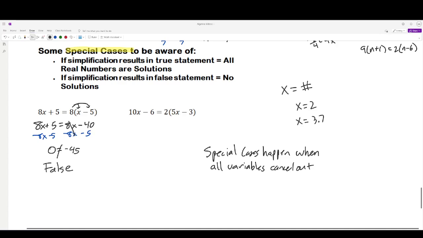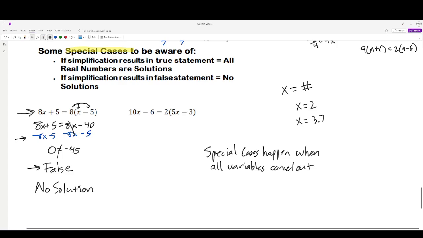What that means is, no matter what value I pick for x, this equation that we started with can never be true. There's no value of x that makes the left side equal to the right side. We know that because when we tried to solve it, all the x's went away. So this is the key step: all the x's cancel, and then we're left with a false statement. Instead of putting x equals something here, we won't write our answer that way. We actually have to write this answer in words. I know, it's shocking. So we're going to write no solution.